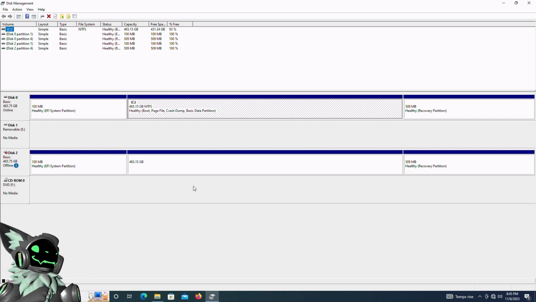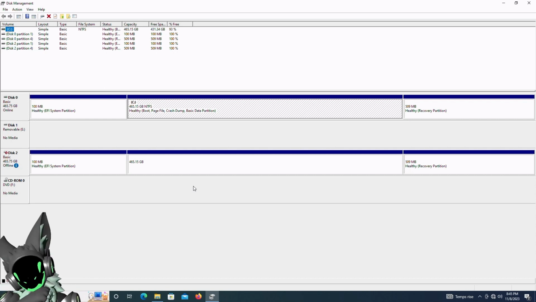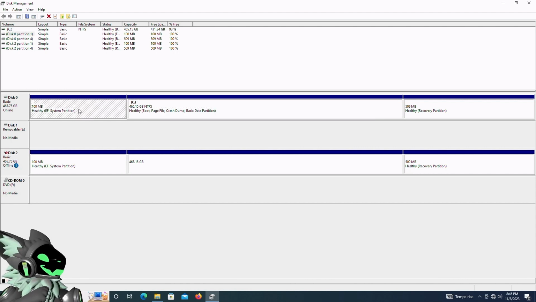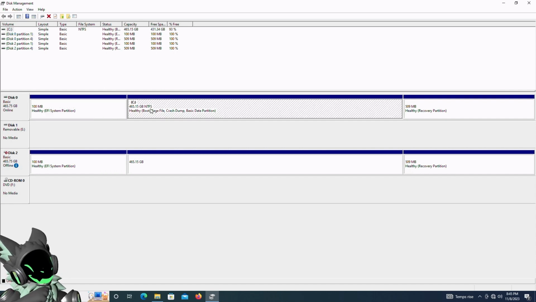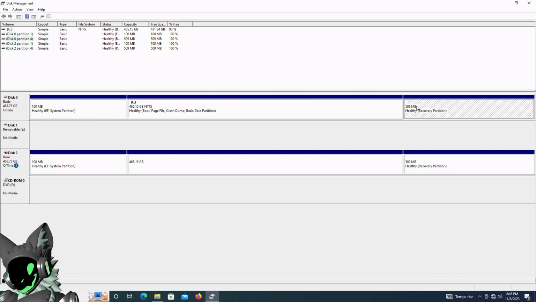Okay. So there's some stuff that shows up in here now, and we're going to account for all of the disks. First disk is disk 0 or the C drive. This is the one that we're currently running off of. This is that big 3.5-inch hard drive that I put back in the cage that is screwed in place in the case. So there is our primary boot partition, the Windows partition, or drive letter C, which is the one everybody's used to, and then the recovery partition, which is there on the end.